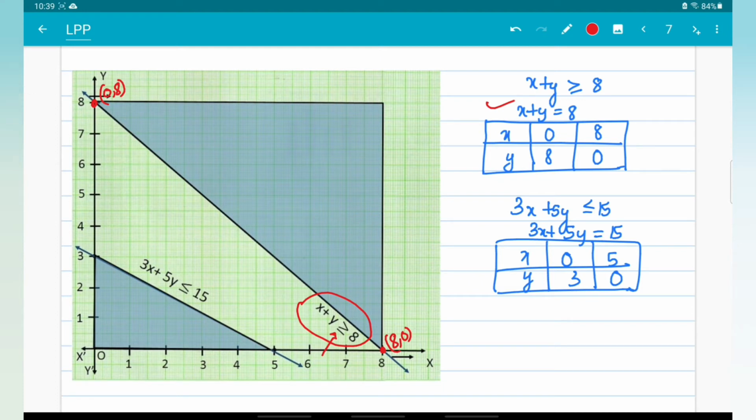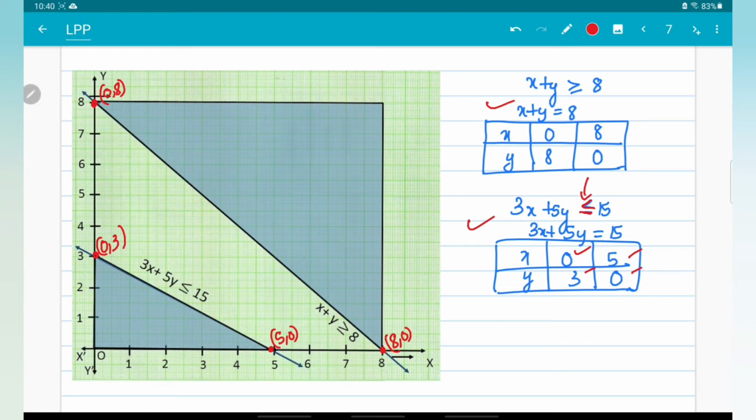So we plotted our first inequality. Then for the second one, that is 3x plus 5y less than or equal to 15, again you can see here there's an equal to symbol with this, which means that we are going to draw a straight line and not a dotted line. So we are going to plot the points 0 comma 3 and 5 comma 0. So this is the point 0 comma 3 and this is the point 5 comma 0. So now as you can see, we have drawn a line joining these 2 points, and that is the line of the inequality 3x plus 5y less than or equal to 15. So we have plotted these 2 inequalities, and now we are going to check for the feasible region.